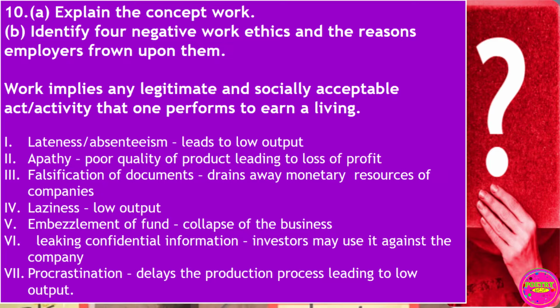For example, lateness or absenteeism, it leads to low output. Apathy, it leads to the poor quality of products, leading to loss of profits. Falsification of documents, it drains away monetary resources of companies. Laziness, it leads to low output. That is why employers frown upon it. Embezzlement of funds, it leads to the collapse of the business. Leaking confidential information, competitors may use it against the company. Procrastination, it delays the production process, leading to low output or low productivity.